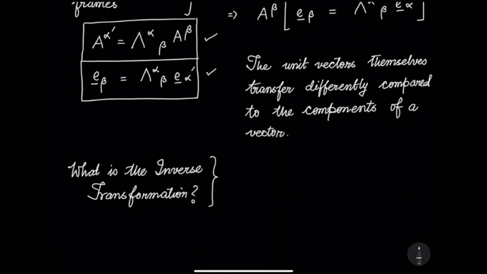You see that the transformation rule that we have got for the components of a vector takes us from the unprimed frame to the primed frame, if you wish. On the other hand, the unit vector transformation rules we have got are from the primed frame to the unprimed frame. So they are not in the same direction of transformation. One needs to figure out both the forward and the backward transformation rules such that we can do both if we wish to. Okay, so how do I do that?